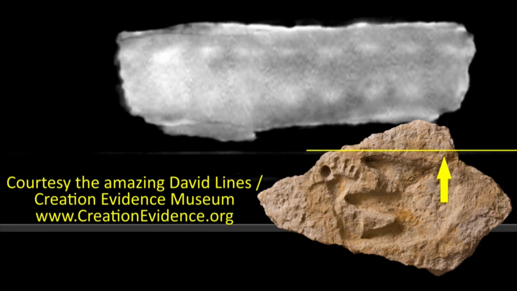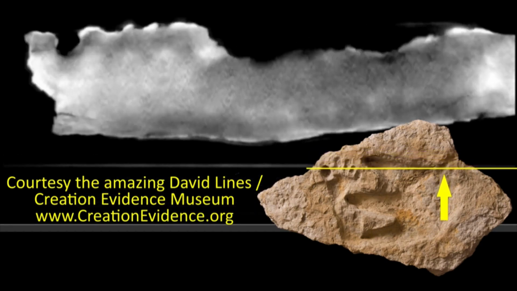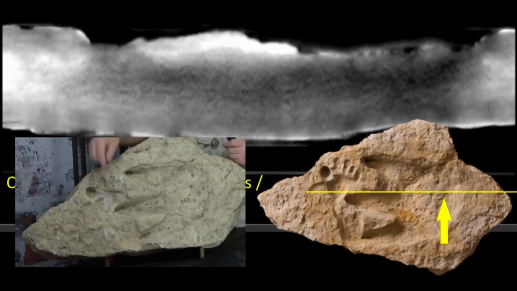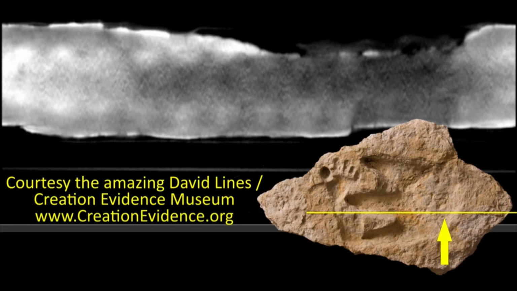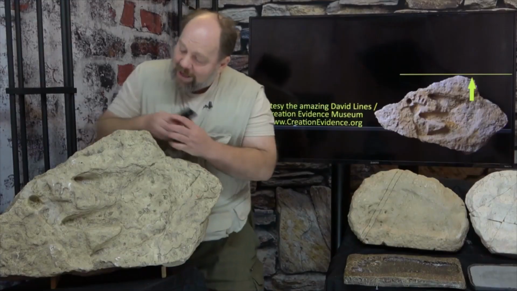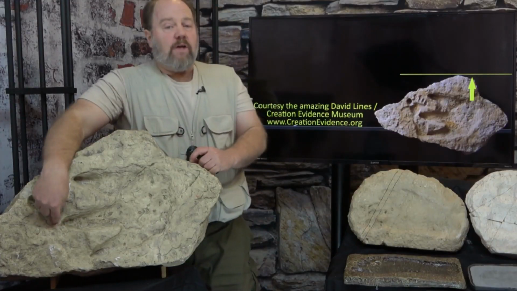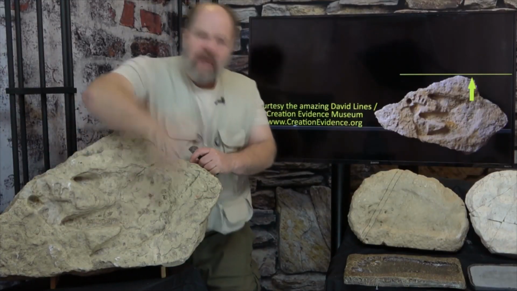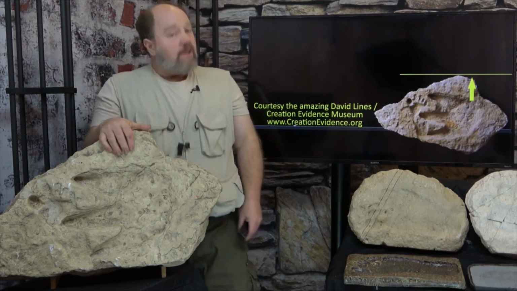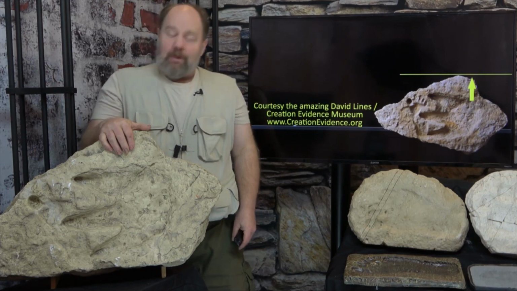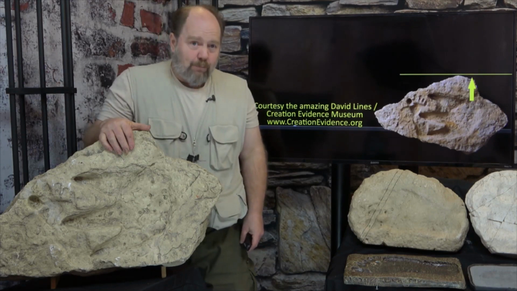The largest, highest density areas are where the two feet both stepped in the same mud, compacting it twice, producing higher density regions penetrating very deep into the rock. That is a genuine fossil human footprint, and that is a genuine fossil dinosaur footprint, both in the same slab of rock and stepping on top of one another.